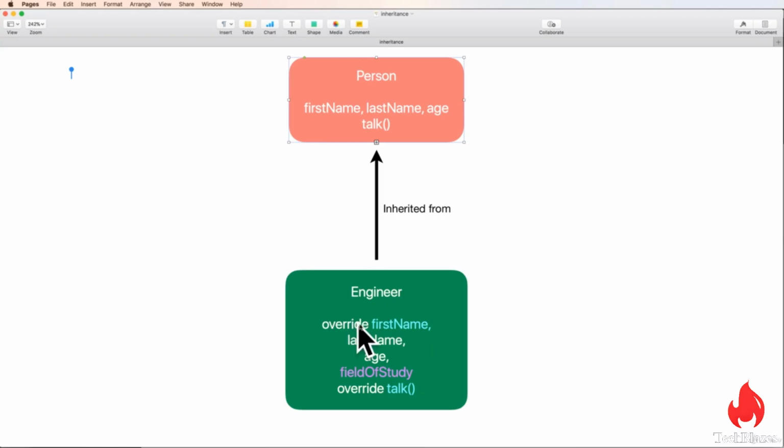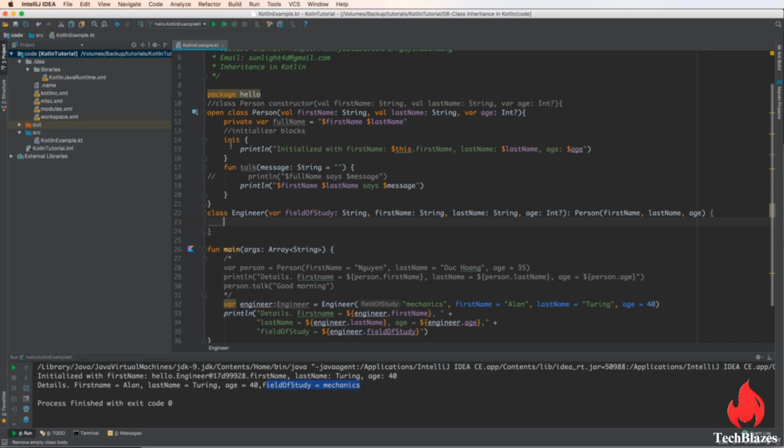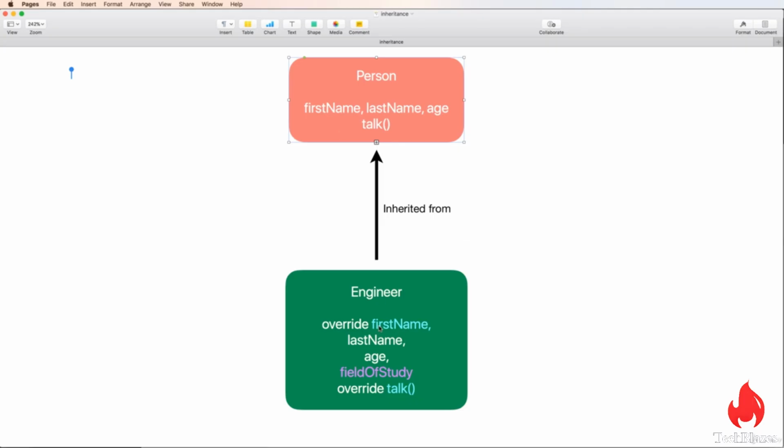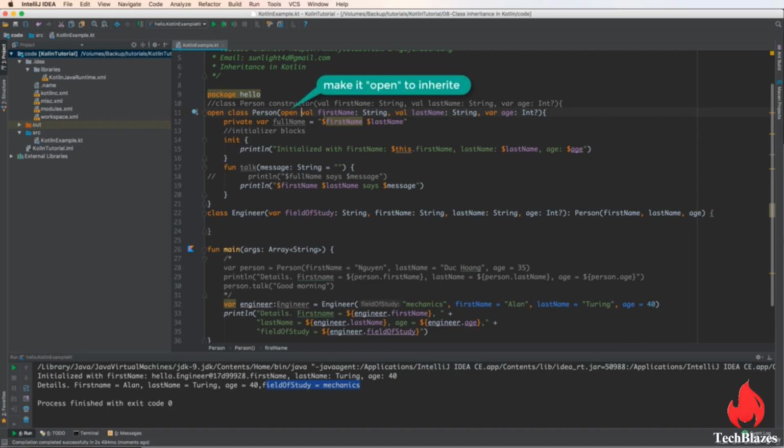And what about overriding the first name? Override means that you change the first name from the new class, the subclass, and you must change it to open, meaning an open property. An open property allows any other class to inherit or extend it.